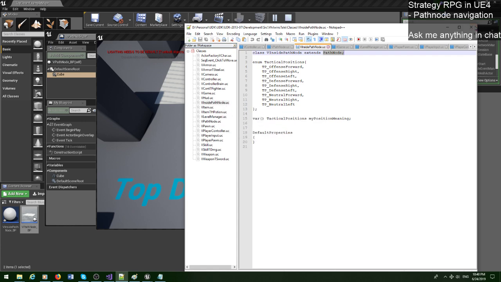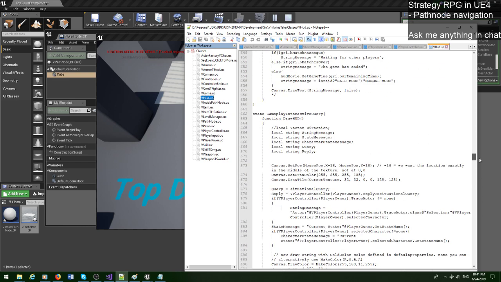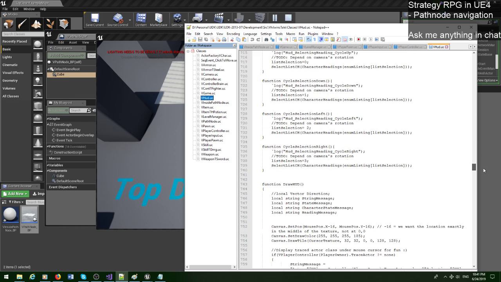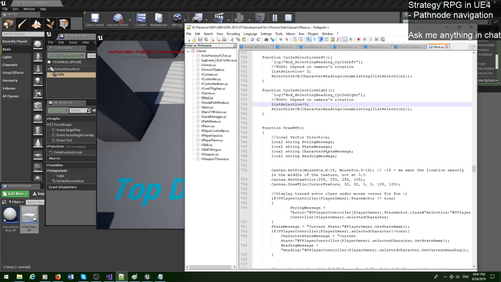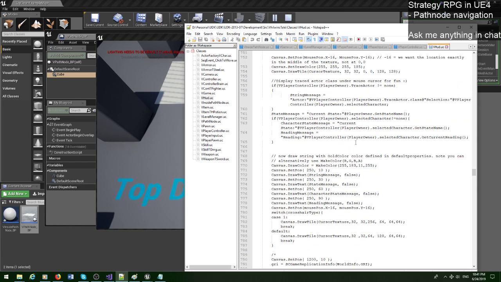Okay, I'm going to do it from scratch. I'm looking for the algorithm. I guess it's in vpath HUD. List selection, cycle selection, camera's rotation. Select list character, headings.